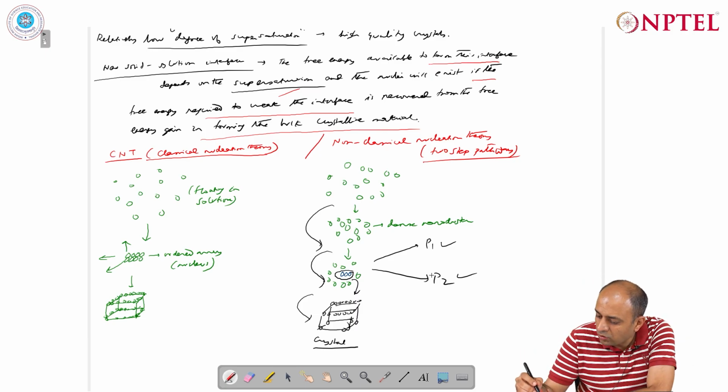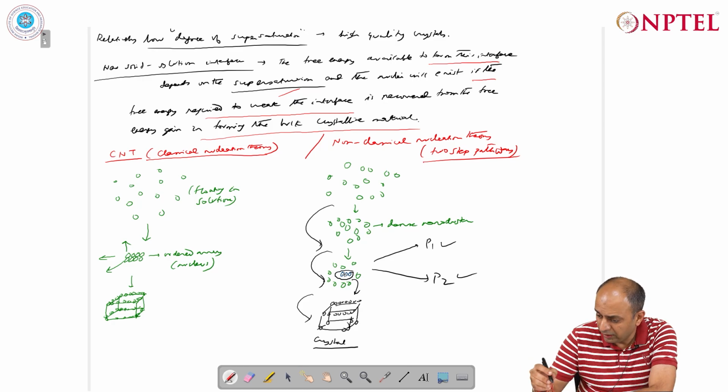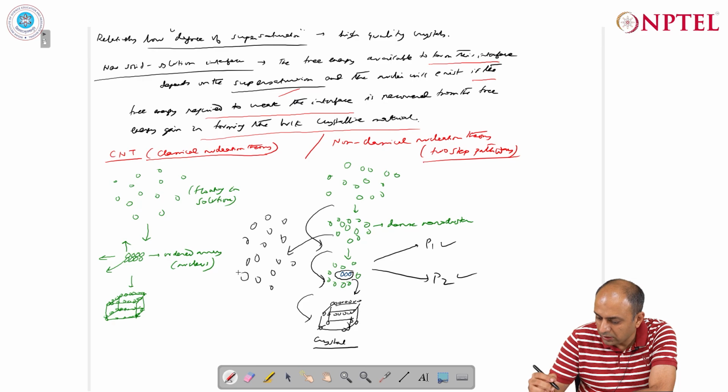And sometimes it is also observed that these dense nanoclusters which are formed can also disaggregate in solution. They need not aggregate. There are concentration fluctuations where this dense nanocluster can again go back into the solution because of the thermal fluctuations, because of the concentration fluctuations, and then they can again reassemble together, maybe in a different way, and that can now crystallize to give you the other polymorph.